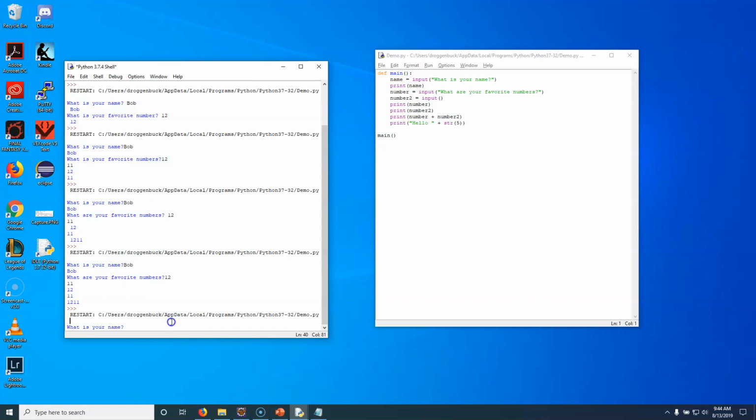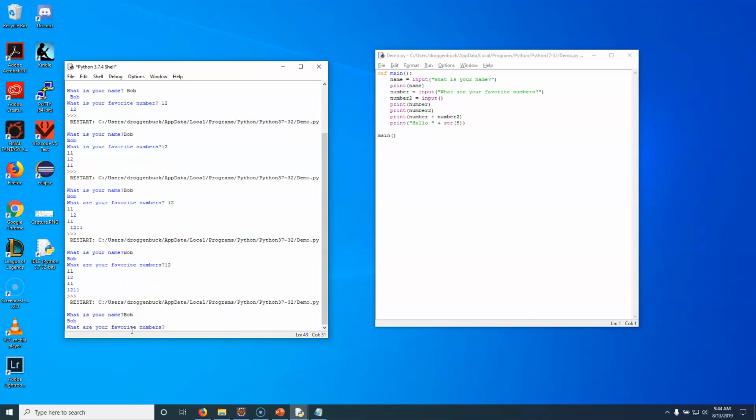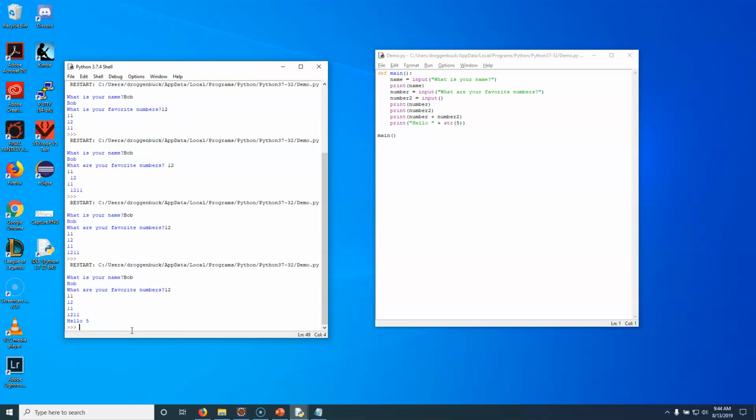So if we just run that quick, Bob, and then 12, 11, and there's my hello 5. All right. Now, the thing with this is str was our magical friend. In order to get these to be actual numbers, what I need to do in front of them is add an int.